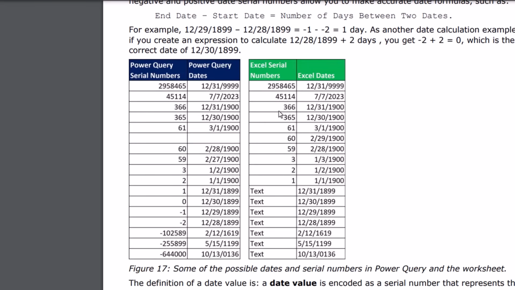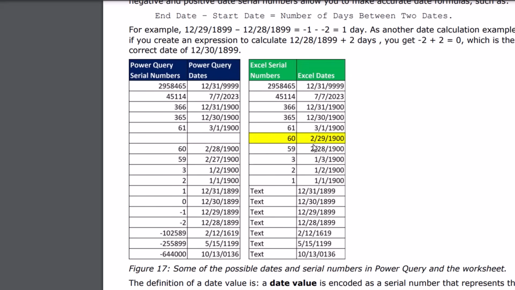Now this is page 17 in our PDF notes, and there's 2 things that Power Query dates do beautifully. Now, the first thing is, well, the dates go from 12/31/9999 all the way back to 1/1/1. And the second thing, when they invented Lotus in Excel, they accidentally thought that 1900 was a leap year.